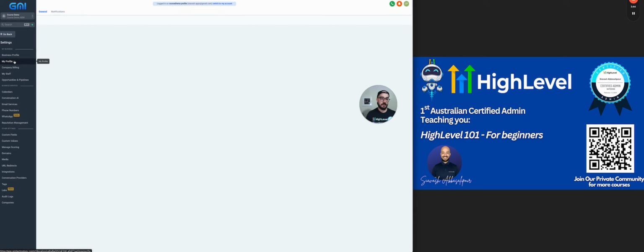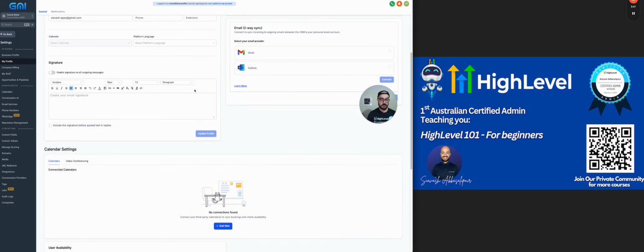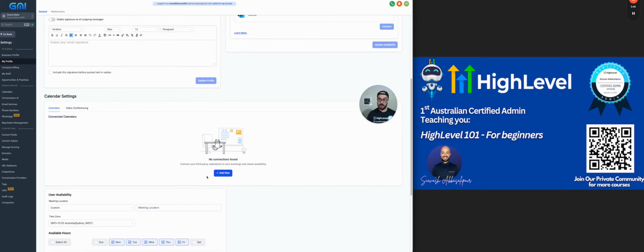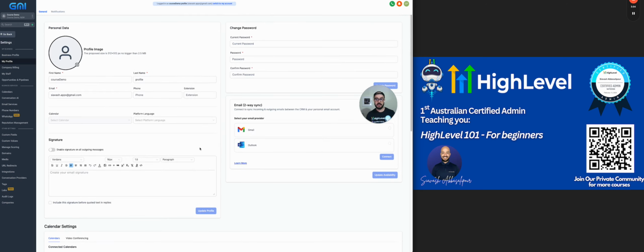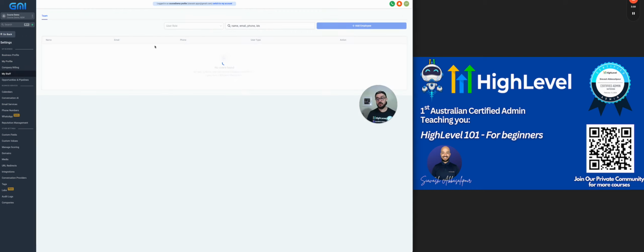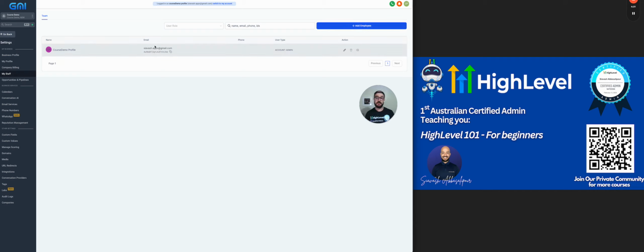So I can go to the profile and be able to add my calendar. These are things that we talked about in the previous video on how you can set these things up. And also, when we get into calendar appointments and user assigning, you need to have a staff in here to be able to assign users. Let's say you have a couple of different sales agents and you want to give a specific number of your clients to a specific number of sales agents.